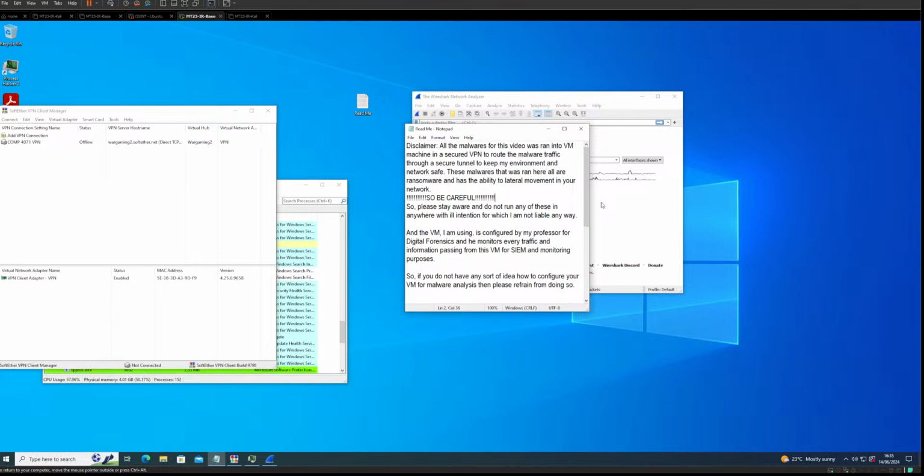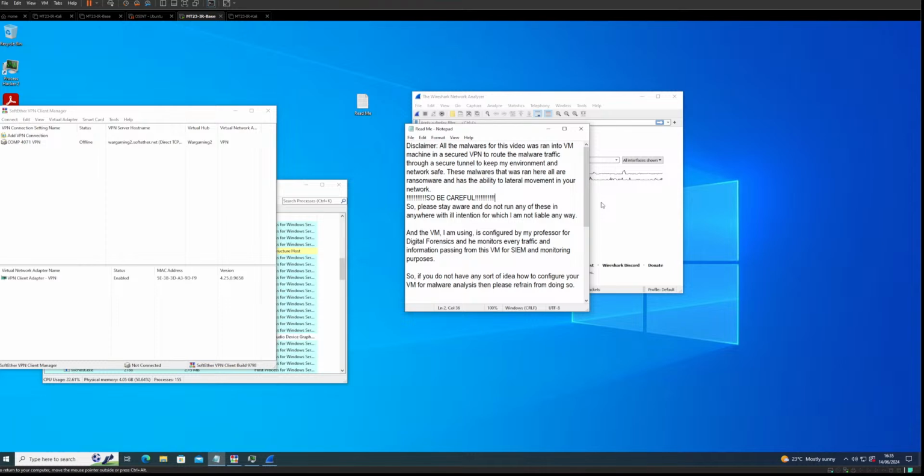The VM that I'm using here is used in my digital forensics course and is configured by my professor, who has his own security operation center. The incoming and outgoing traffic in this VM is monitored and collected for security purposes and also for SIEM purposes.